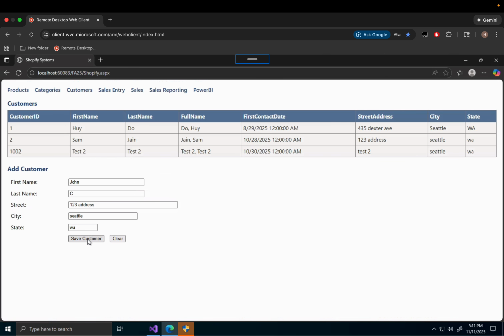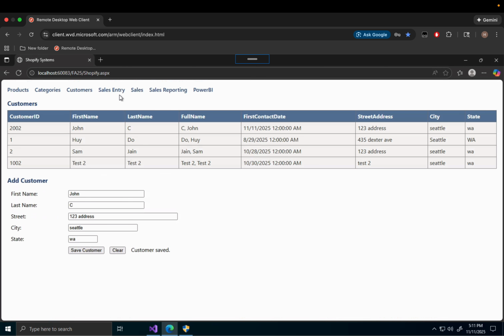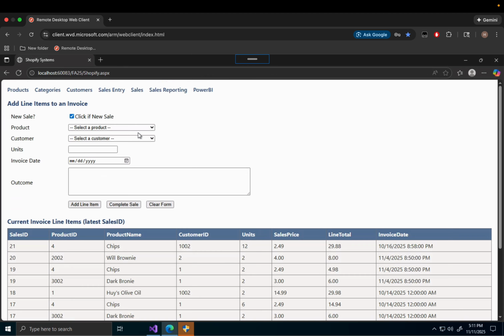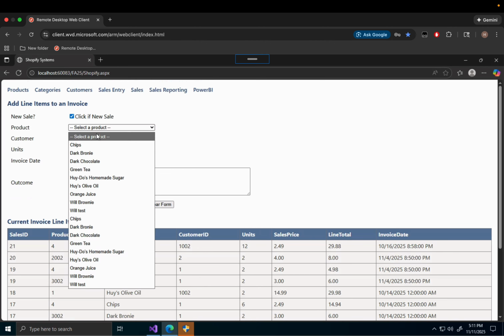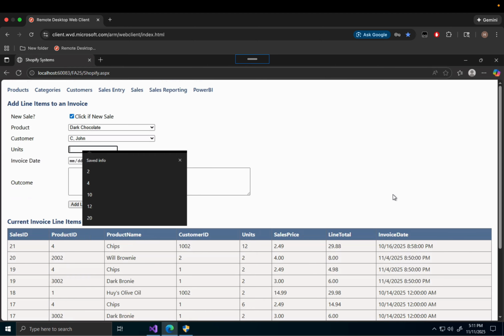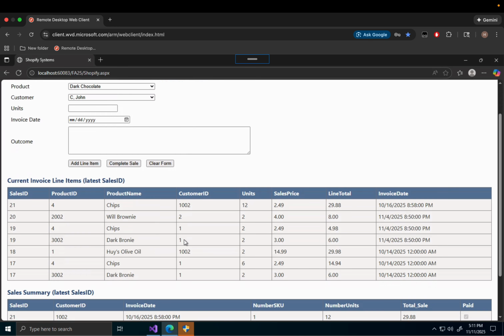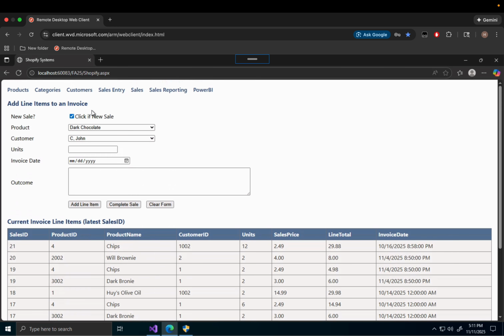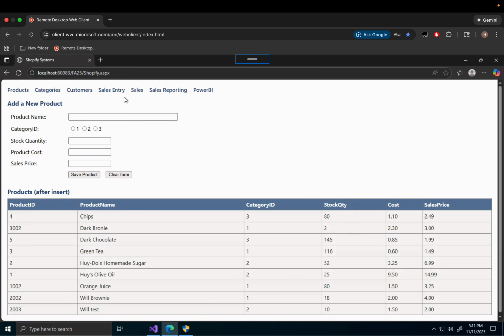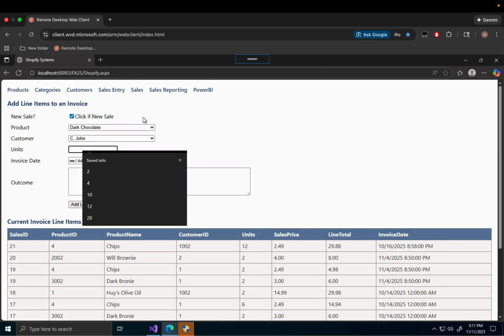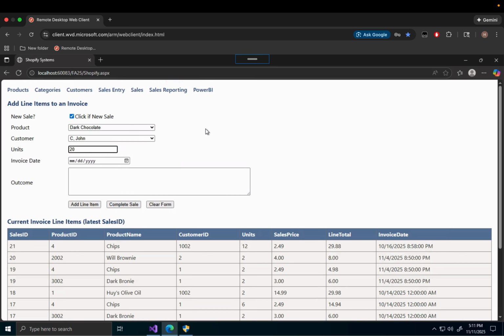This is the form for assignment 3 or 2 we added before. Yeah, perfect. So we have a new customer, and let's say John is looking to buy some stuff from our place. So yep, you can see his name pops up on here. And let's say John wants some dark chocolate from our stores. Let's see how many we got in stock. Chocolate, we have 145 in stock. All right. So, yep. Let's say he's gonna buy about 20 dark chocolate.